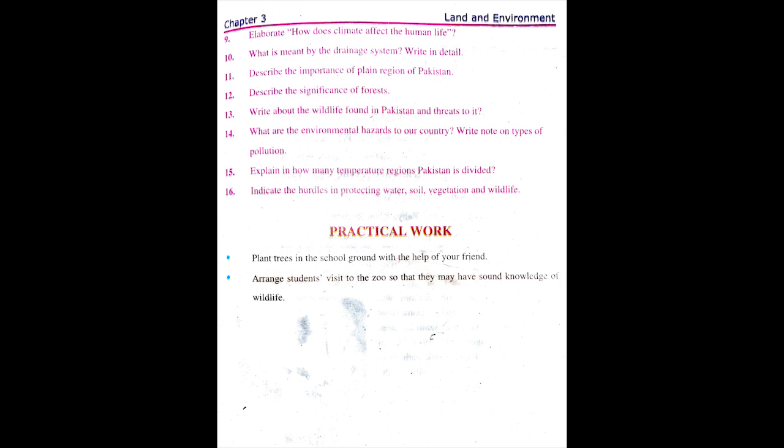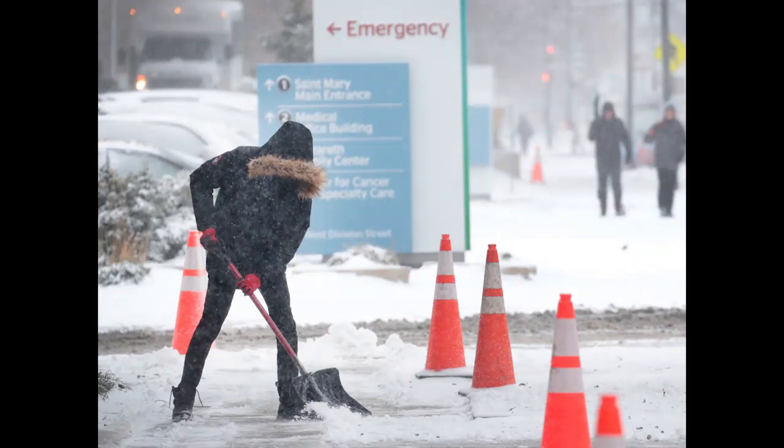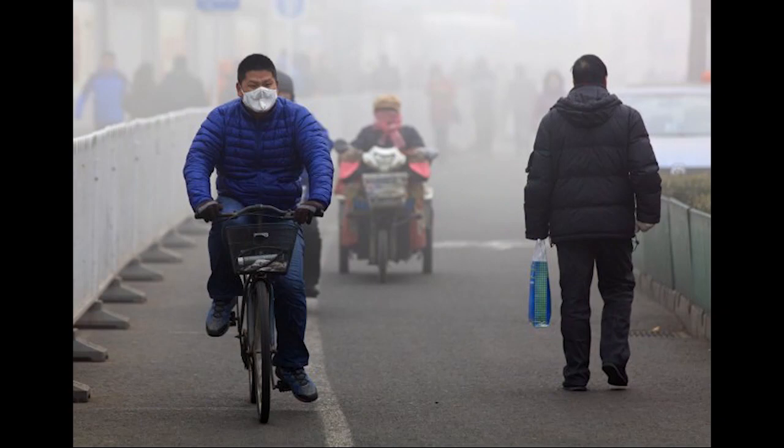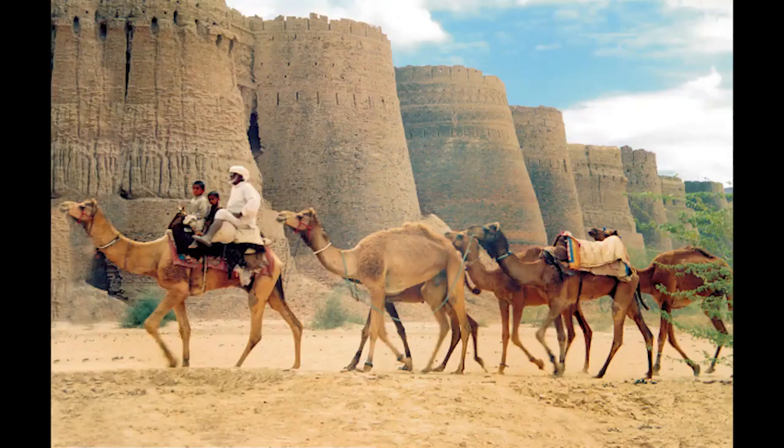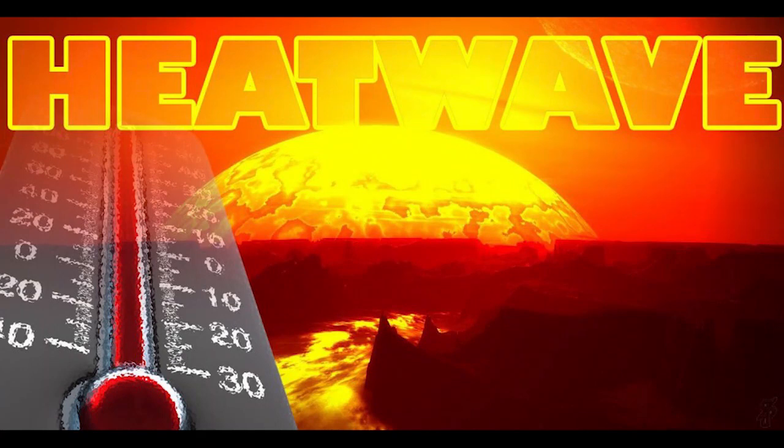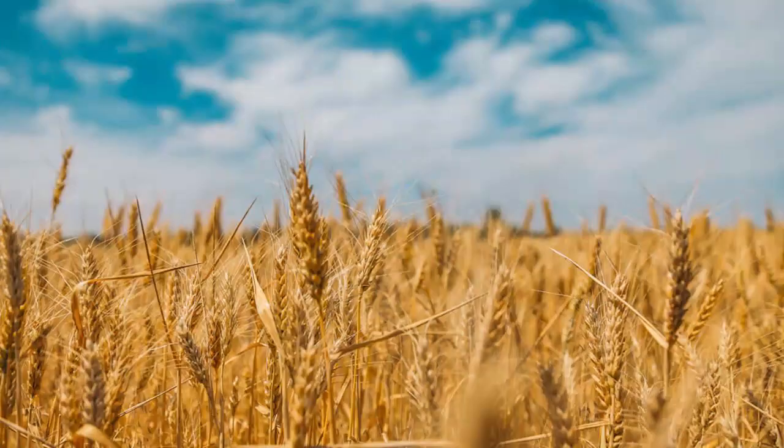The other question is: how does climate affect human life? Climate affects human life deeply, students, because all human activities are affected by the climate. All the economic, social, cultural, political, and commercial activities of the people living in any country depend to a great extent upon the climate. There is intensity in the climate of plain areas of Pakistan. It means that the summers are hot and the winters are cold. This type of climate is very useful for different kinds of crops, vegetables and fruits.